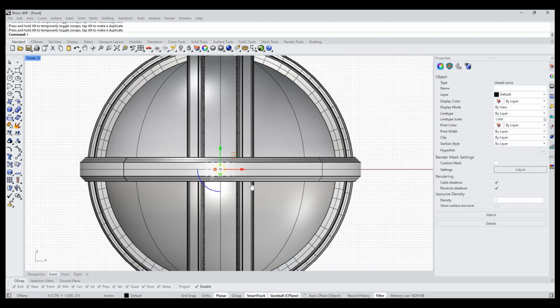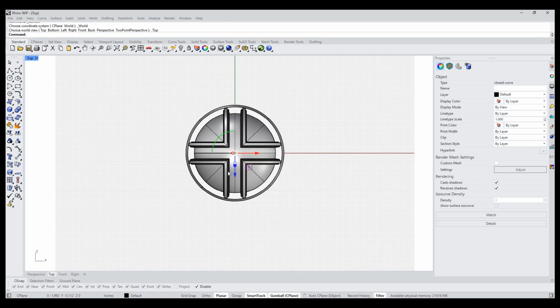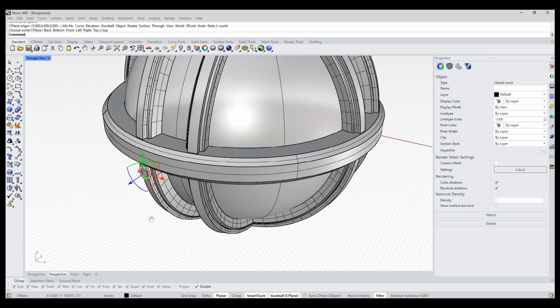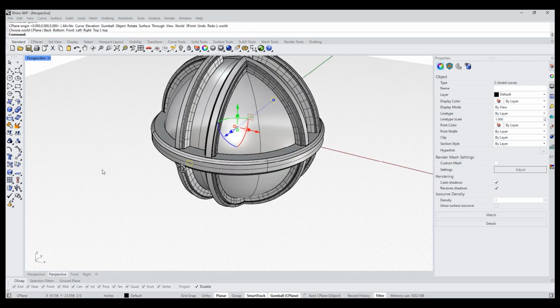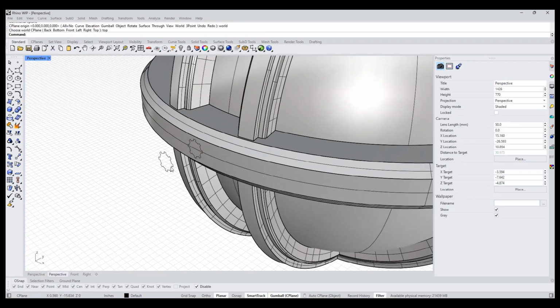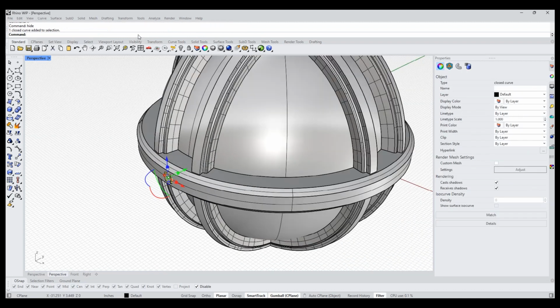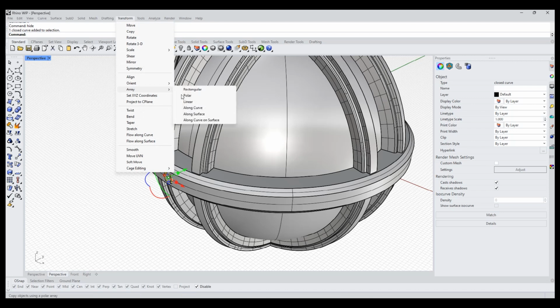And then let's go like that. And then let's just set it out here in space, and I'm going to project it onto the model. And you might be asking, why don't you array it first? Well, because I don't have to. I can array the projection.